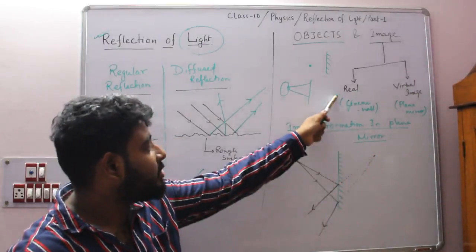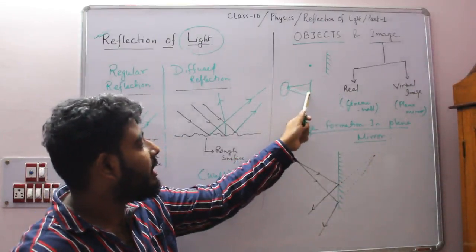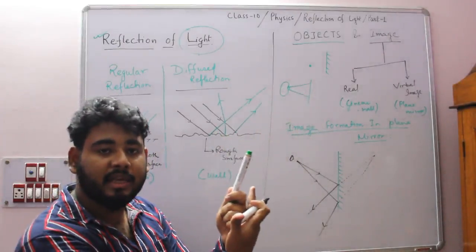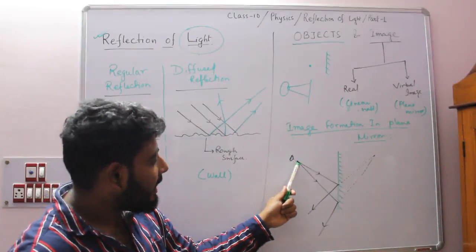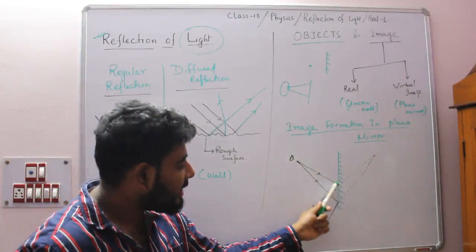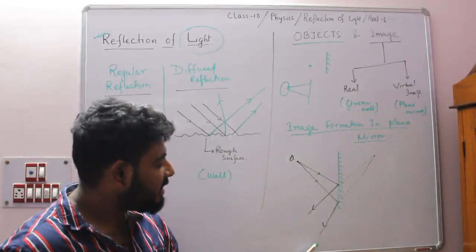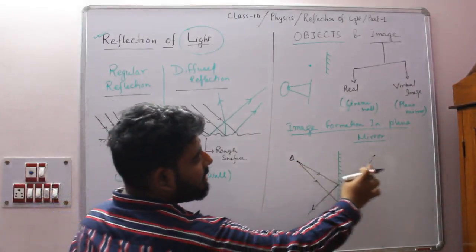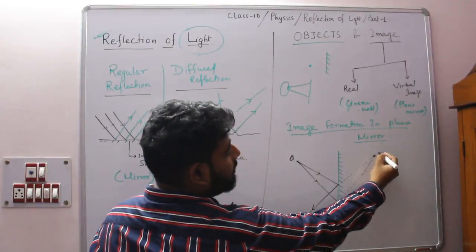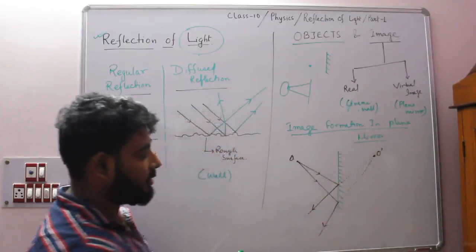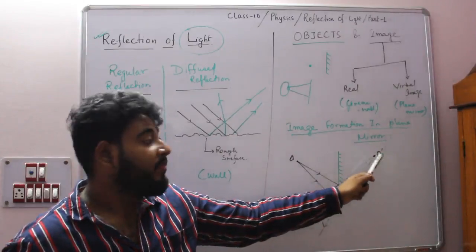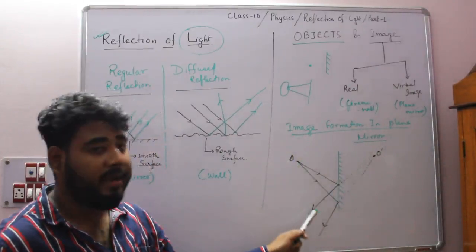Remember this. The real image actually meets at a point because the rays are going and falling on the curtain. So the rays are actually meeting at the surface. But here, what happens? The rays are going, and after reflection, they are going in this side. But if you put a candle here, you will see the image of the candle here, no? So this is the image of the object. O is the object and this is the image. Okay? This is how the image is formed in a plane mirror.